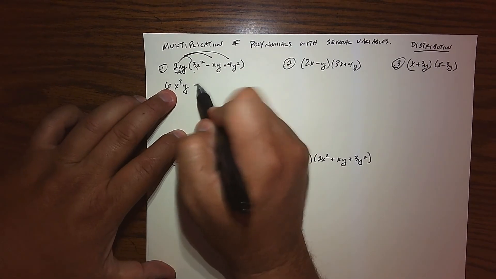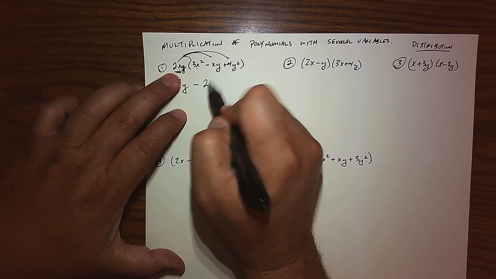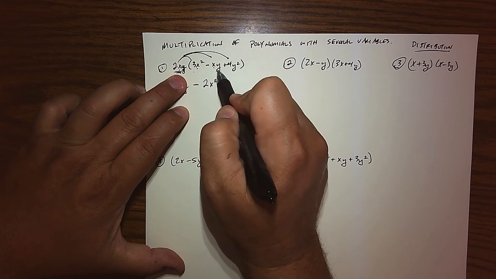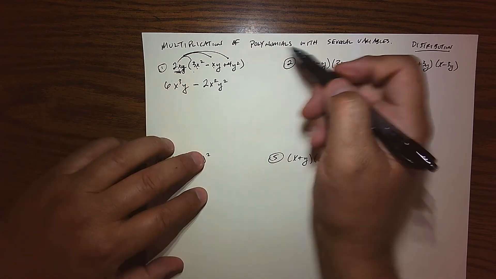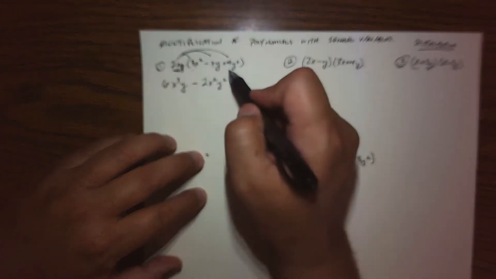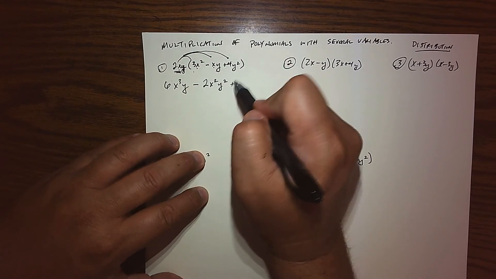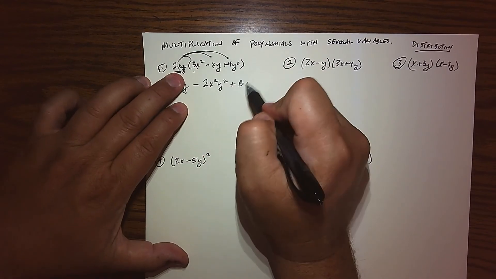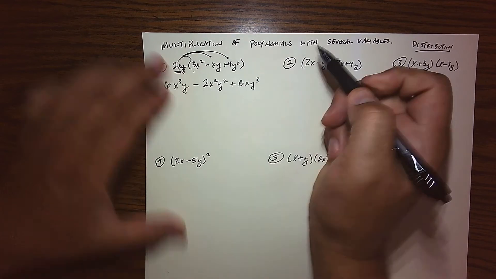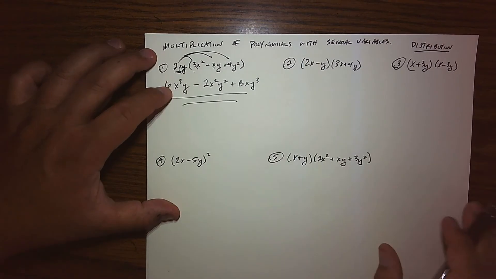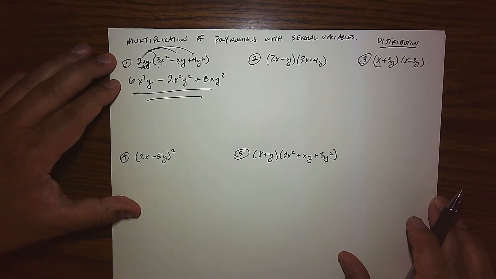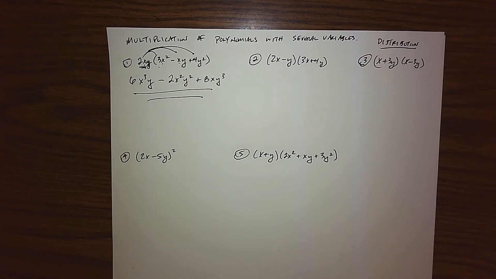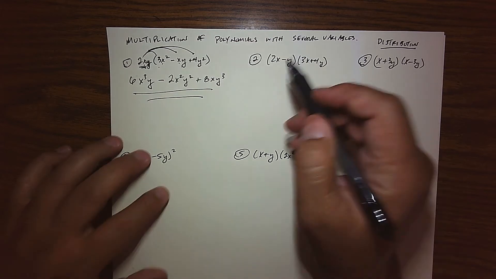The subtraction, and then we have a 2 times 1, which is 2, an x times an x, which is an x squared, a y times a y, which is a y squared. So we've exhausted that one. And then last but not least, I have a 2 times 4 is 8. There's just an x, y times y squared would give us y cubed. And so basically, I'm doing the same thing we did when we were multiplying polynomials with just one variable. You just basically distribute, multiply the coefficients, and then basically use your product rule for your exponents with regard to the same base.